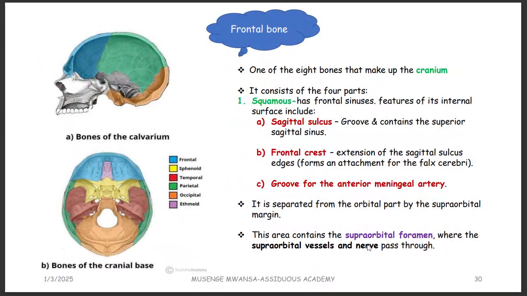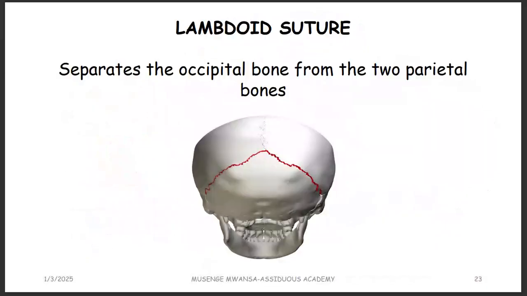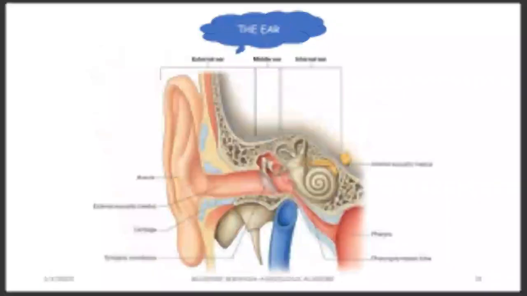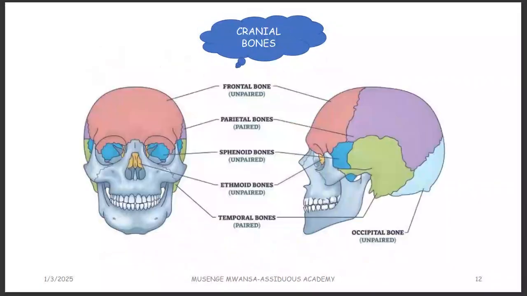And then you are going to have the supraorbital foramen. Supra means on top. Orbital, remember the orbit. We have cut and we're looking at the middle, but somewhere here, that is where the orbit is going to be, right? The part where the eye is kept. But on top of the orbit, we are going to have the small space. We call it the supraorbital foramen. And the supraorbital foramen is going to have the supraorbital nerve, artery, and vein.